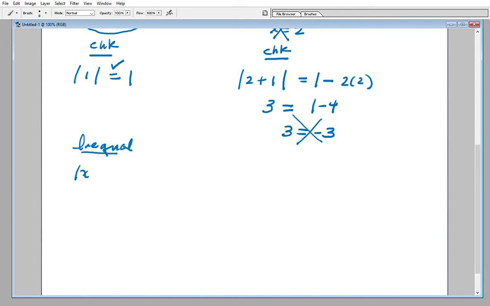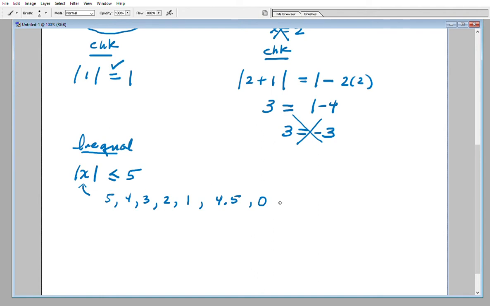All right, so we said if we have something like this, absolute value of x, this time I'll do less than or equal to 5. So we want to ask ourselves, what numbers does that include? What numbers have absolute value less than or equal to 5? Okay, so certainly 5, 4, 3, 2, 1, and things in between as well, something like, let's say 4.5. Okay, 0, that's also, 0 has absolute value less than or equal to 5.